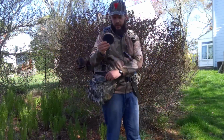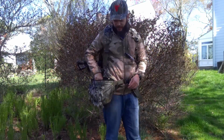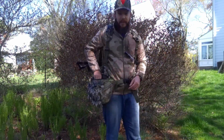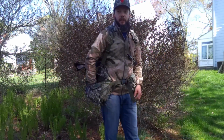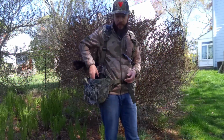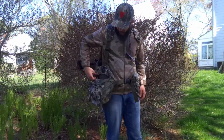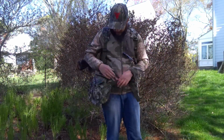I carry an extra slate call. And these little pockets here, there's just more mouth calls. I tend to be very mouth call heavy. And other than the extra striker and extra slate call and one extra shotgun shell, still down at the bottom, I carry my owl hooter in there. I use this hardly ever. I really don't rotate too much with the owl hooter, but it's one of those things you have to have. So I have it. So that's on the outside.